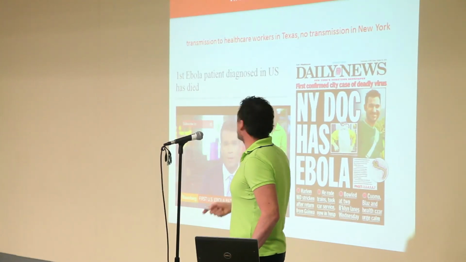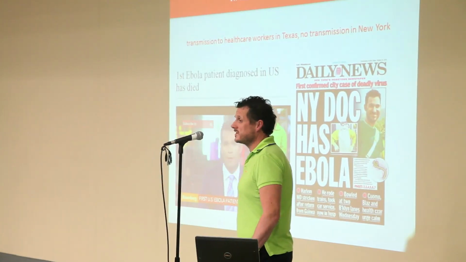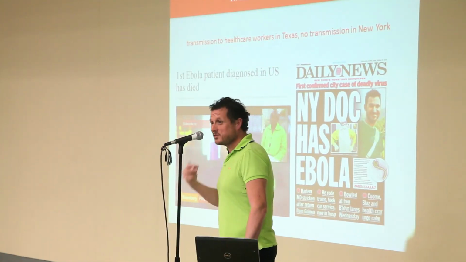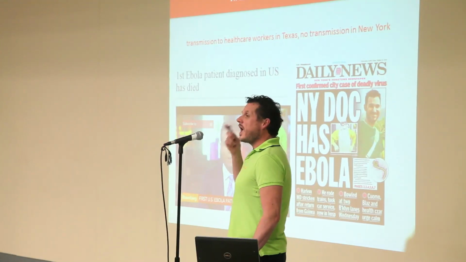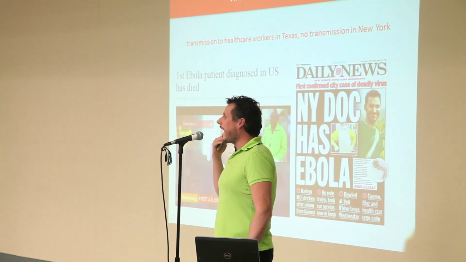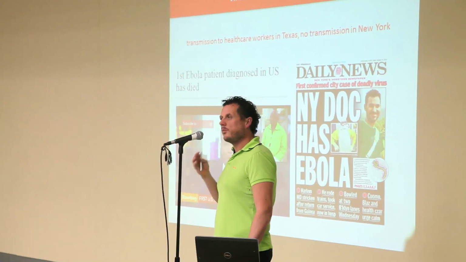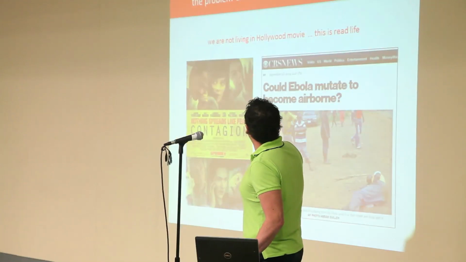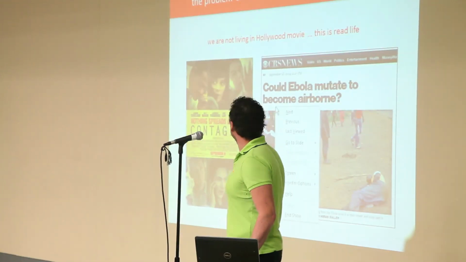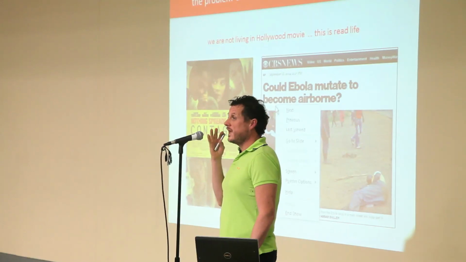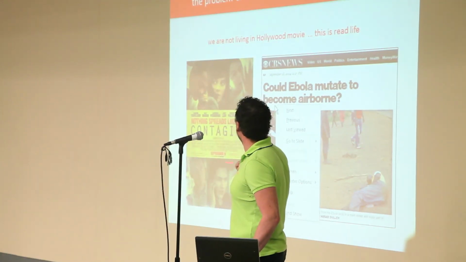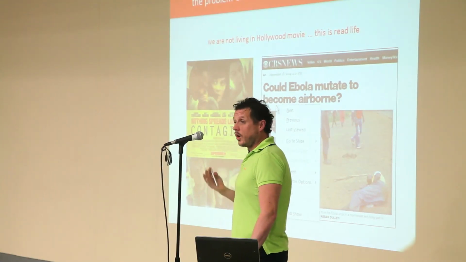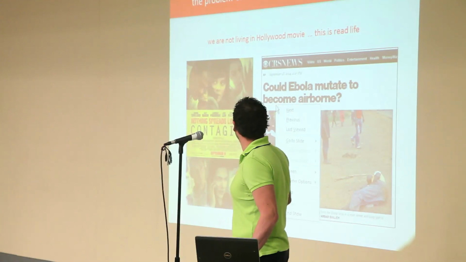You can see again, the press has a lot to answer for in how it covers some of these stories. I'm sure we'll hear about that, why the press needs to be sensible in how it covers these stories. Because our job as scientists is to inform. A good, sensible press should be there to inform, not to scare people to death, which is what sometimes happens. So, the problem with this wild, unsubstantiated speculation is we have to remember in the here and now, we are not living in a Hollywood movie like Contagion. We are living in a normal country which has a good healthcare system.